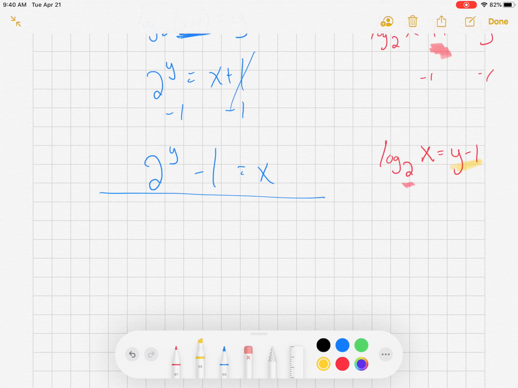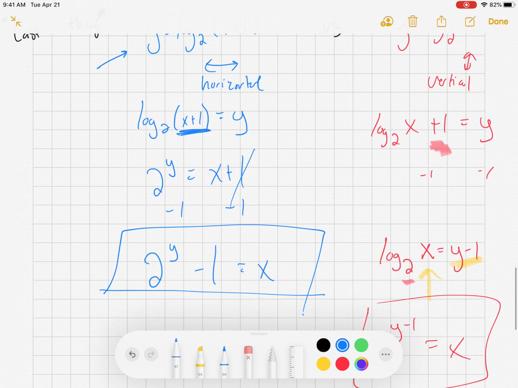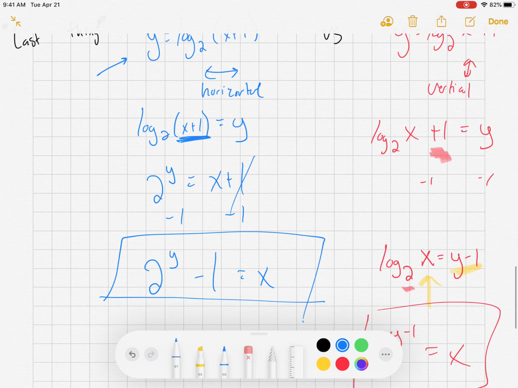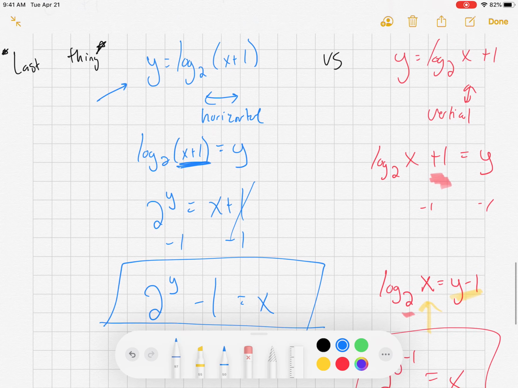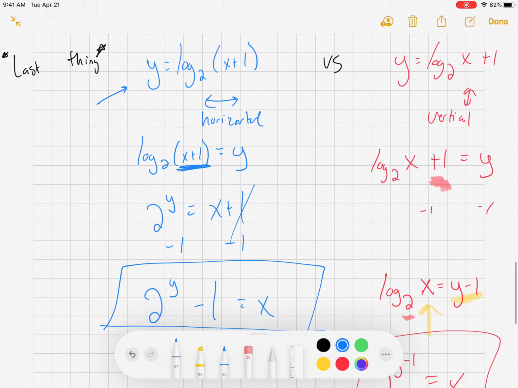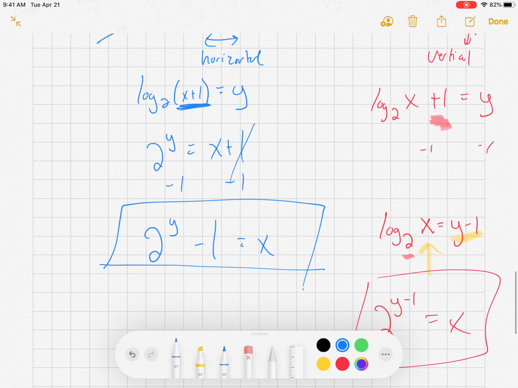Sorry about that. So now I would do left to the right power equals the middle. My base, to this power equals this. So it would be 2 to the y minus 1 power equals x. I hope we can see the difference here. So if there were parentheses, the 1 is going to be on the outside at the very end. If there's no parentheses, my 1 is going to end up in the exponent.